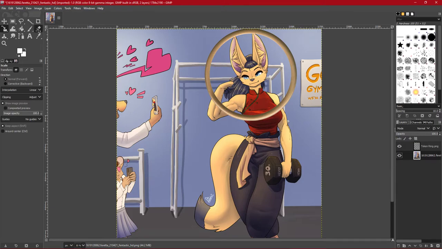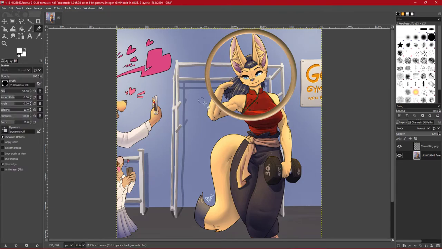So, next step, you want the eraser tool. Depending on how large your canvas is, you may want to resize your eraser tool. You can see the size here, and it can get really huge, and it can get really teeny tiny. I just sort of size it until it looks useful. So that should be fine.